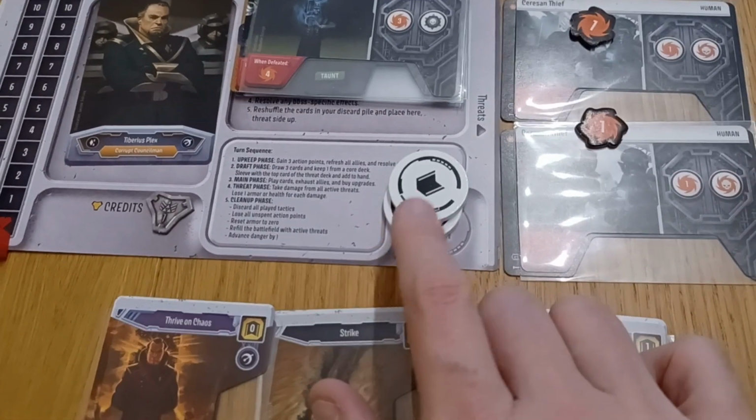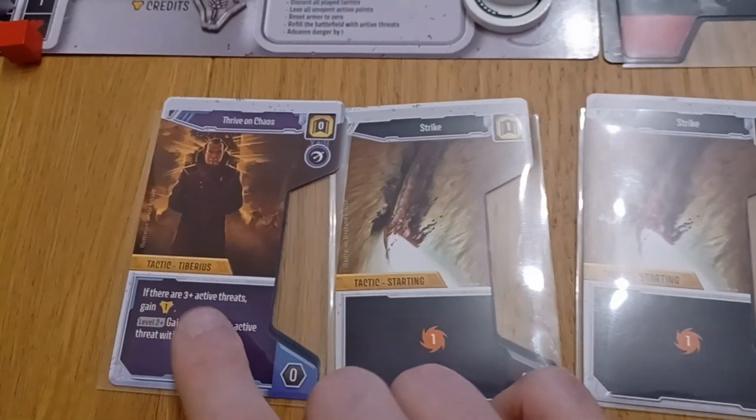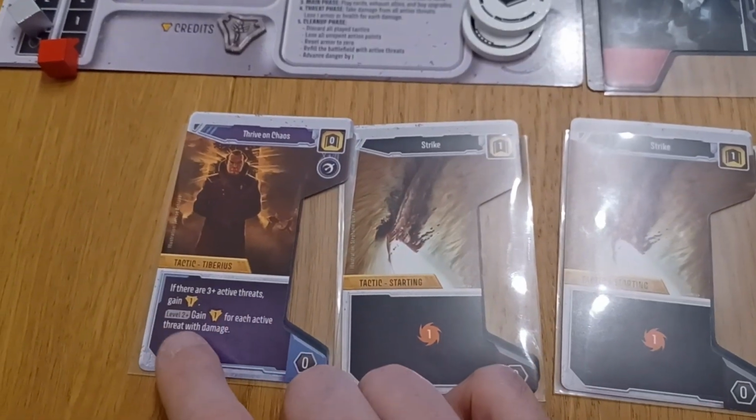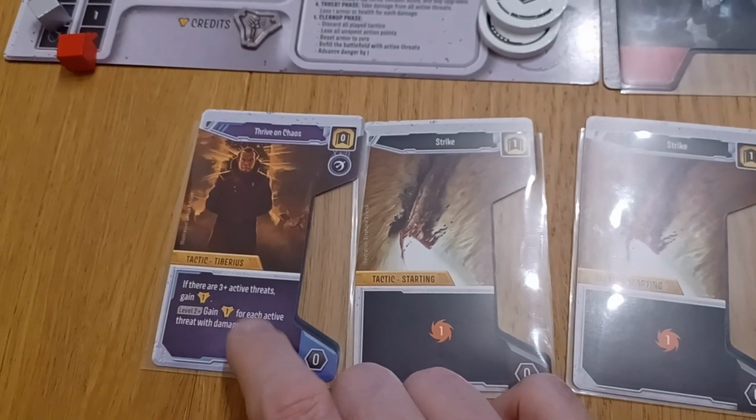So you've got 3 action points. You can spend one of them. I can spend this one to do another damage. And over here I can do other stuff such as if there's 3 active threats. So I have 3 active threats. Then what I can do is gain a credit. If I'm level 2 or more, which I'm currently at as an example, I can gain an additional credit for each active threat with damage. So in this case, that's quite good.